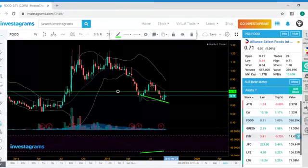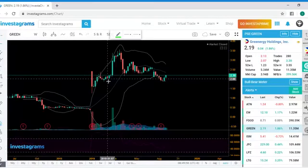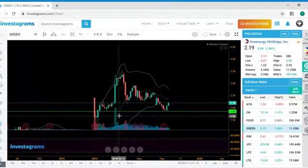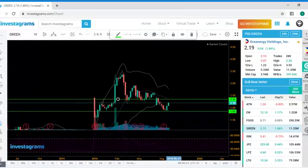And yeah, green. Green is next on my watch list. So if I have to plot the, let's plot the, there you go. So that's the support for green, and we're nearing its resistance, and that is over here. So that's the resistance of green. So if you're not yet in for green, where it is right now is not the ideal time to get in. I suggest it's either you wait for the breakout of the MA20 line, or you wait at the support area.